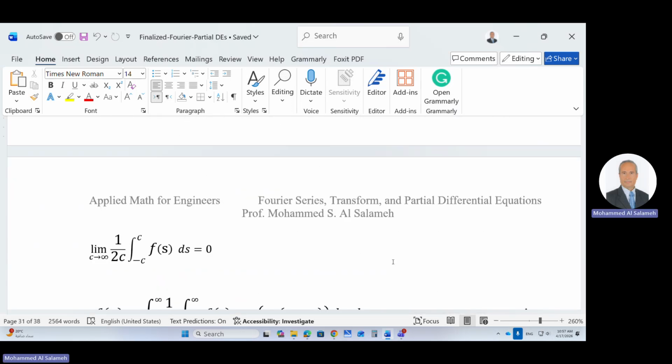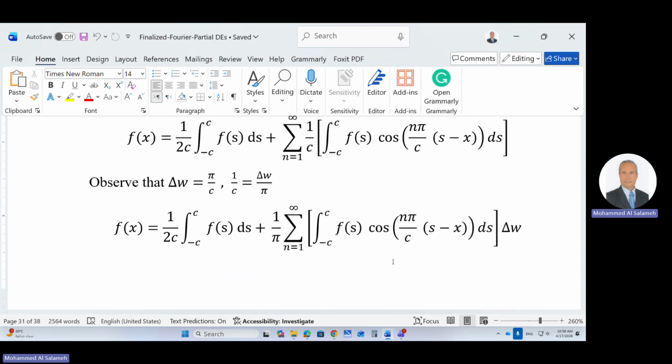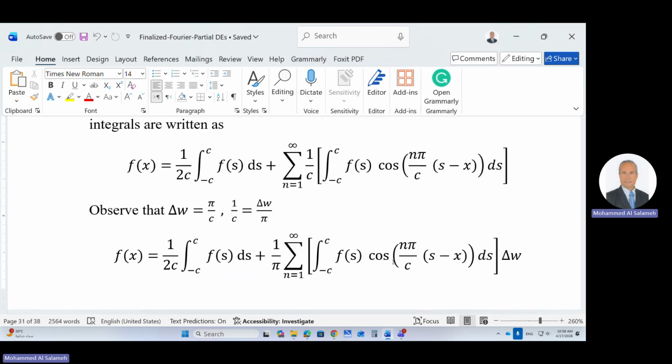If we take the limit as c goes to infinity now, because we want the Fourier transform, we said that we want f of x to be defined from minus to plus infinity, not on a finite or certain interval. So if we take the limit as c goes to infinity, this term will go to 0, because f of x is piecewise continuous, so the total integration will be finite. Finite over infinity will be 0. So this term will cancel, and we will end up only with the second term.